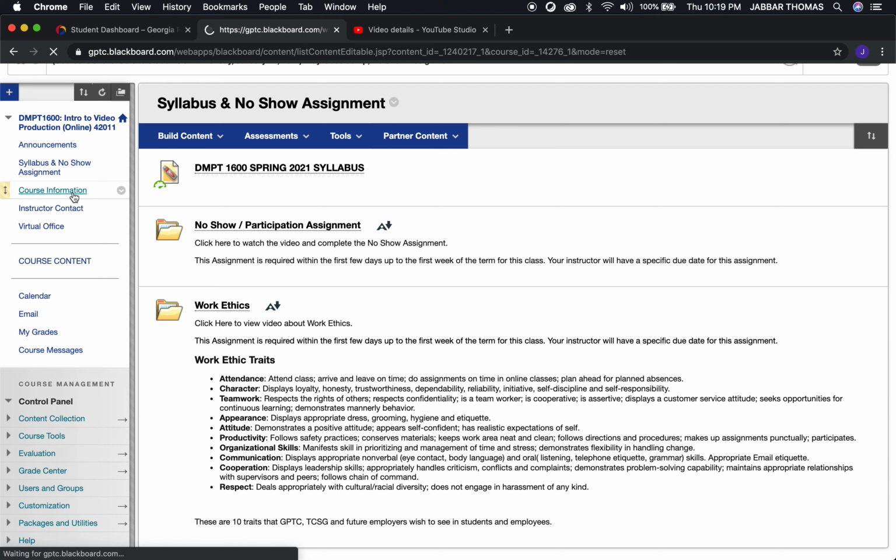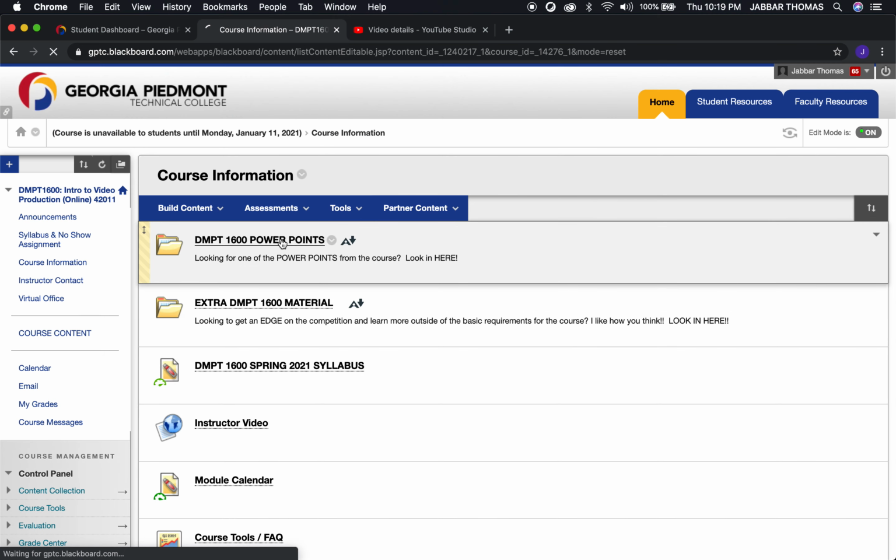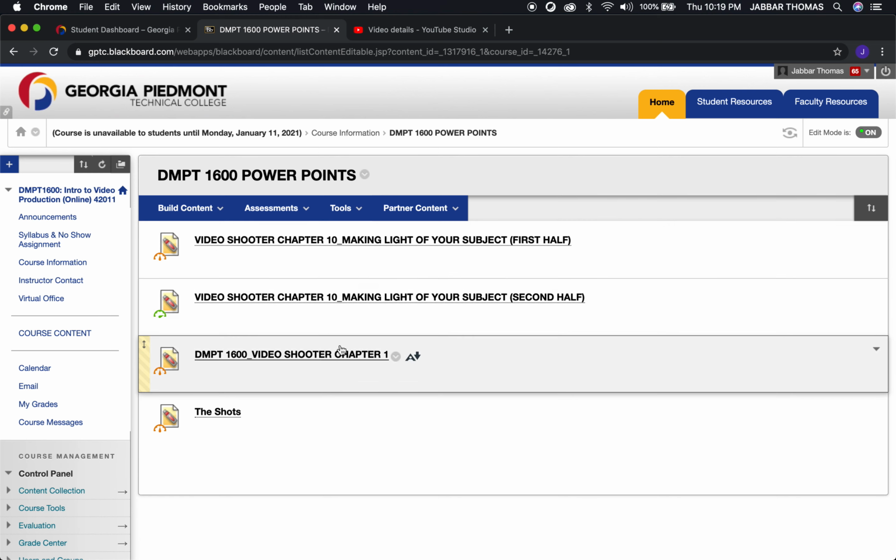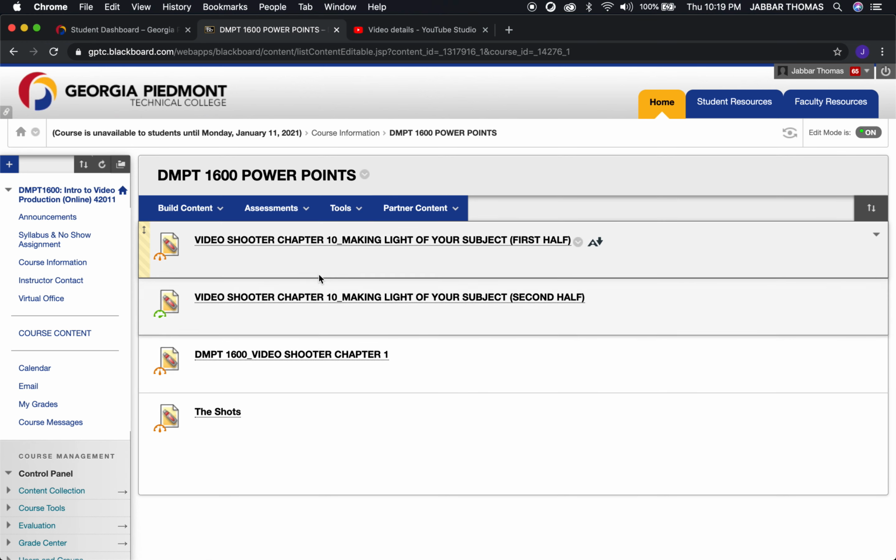If you go to the course information section right here, you'll see that I have a folder called PowerPoints. And in the PowerPoints, here are just a few of them. There'll be more a little later on. But the idea is many chapters, not all, but many of the chapters you read in the textbook, I have composed a PowerPoint summarizing those chapters. You definitely want to read the PowerPoint after you read the textbook chapter. And you also need to know that the PowerPoints have material in them that is not in the textbook. You're responsible for everything, the textbook and all the material in the PowerPoints, on the quizzes and exams, okay?